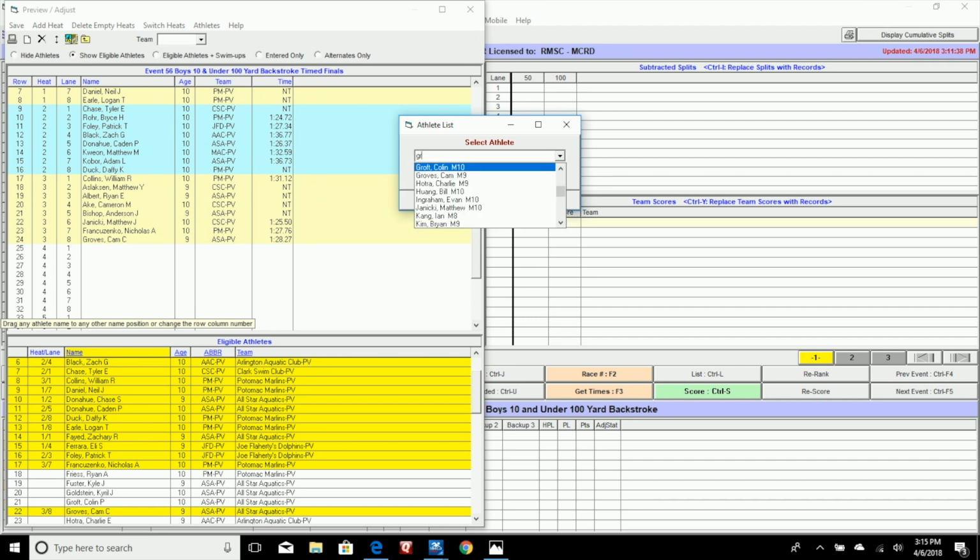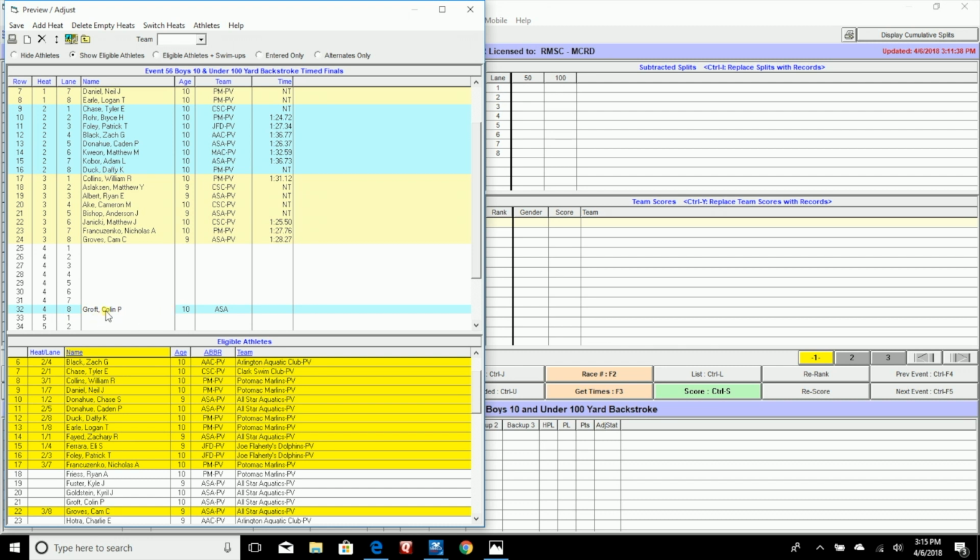So Groft, there's Colin. I'm going to click, and there he is, entered into heat 4, lane 8. Even though he's not swimming in this actual event with the boys, I now have at least entered him into the event. So I'm going to go ahead and save this.